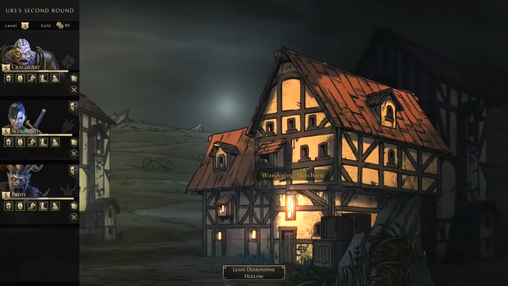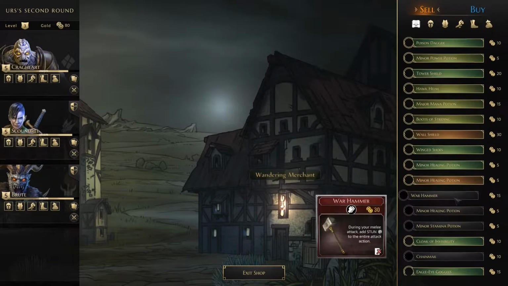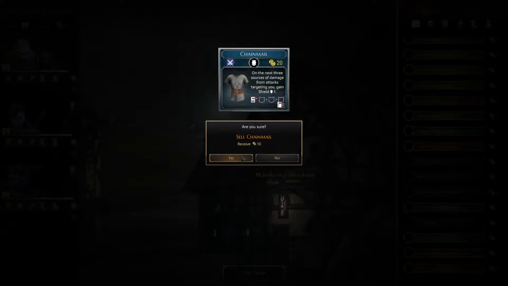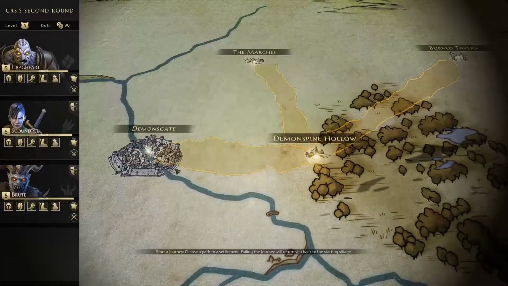That's fine with a wandering merchant. Nothing new here, yeah, I didn't think so. We can sell the chainmail for 10 bucks. Eh. Yeah, probably. I don't think I'm going to use this anymore. Yep, sell the chainmail. Can we get that to 105? We can't even get there. Yes, please. Okay. Get out of here. Alright, Demon's Gate, let's go.